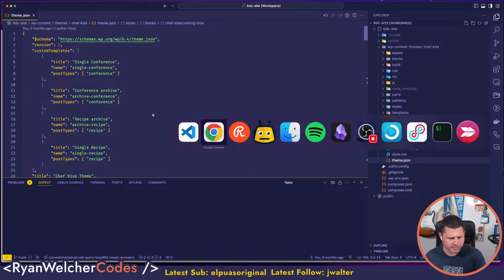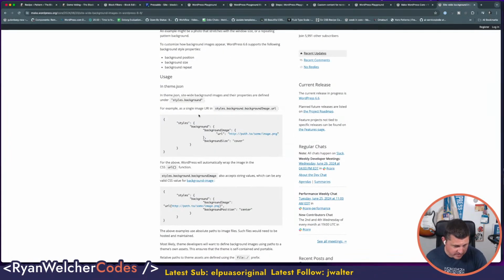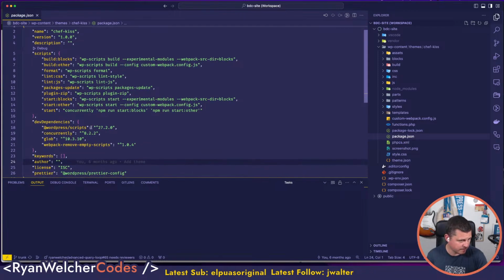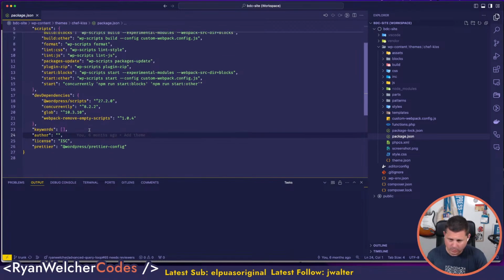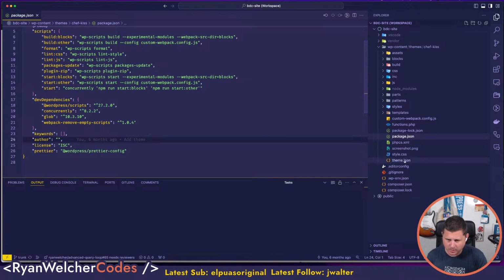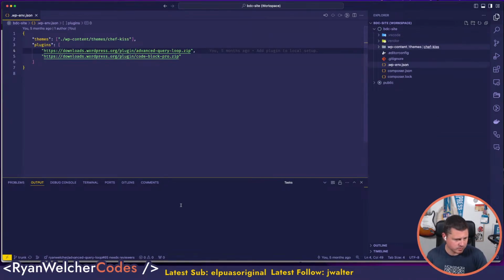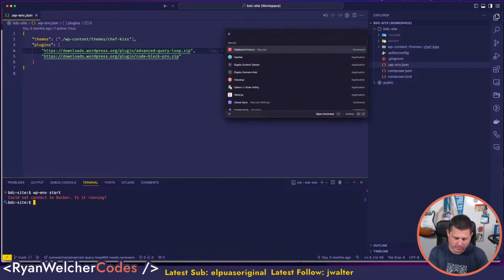So how do we do that? Let's do this. I better just make sure this is running. Package JSON. Oh, there it is. WP config. Okay, I'm going to have to just go into terminal. This is PDC side. So WPE start. Oh, I bet Docker's not running. It's not running. Let me get Docker running.